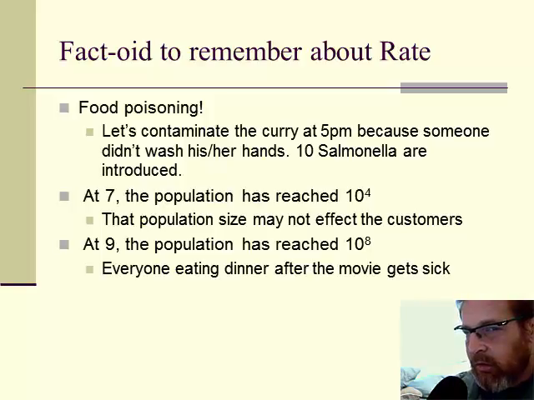And this is one of the things when people are in the habit of eating, say, after a movie, people tend to get ill when they eat after a movie, because if the food got contaminated early in the day, the cells will be allowed to grow. Hence, they can give a population size that's great enough to get everyone sick.